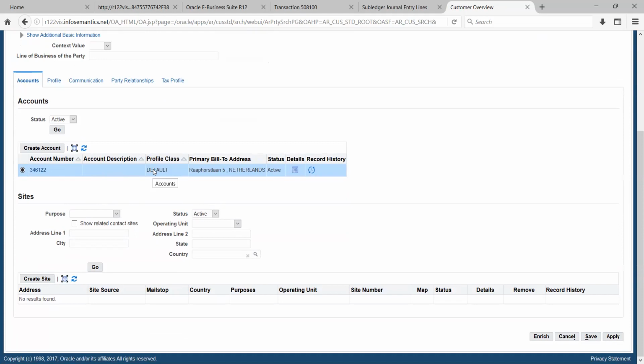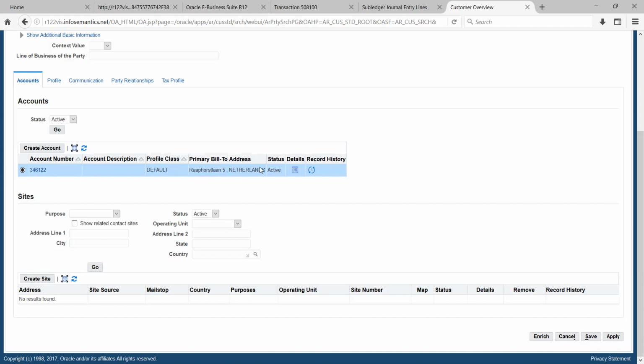So when we say this is an average customer, we can segregate it. So that is about the profile class. And then we have the bill to and ship to details. Bill to is mandatory, and ship to depends on when we are importing from order management. That is when we will need the ship to information as well.